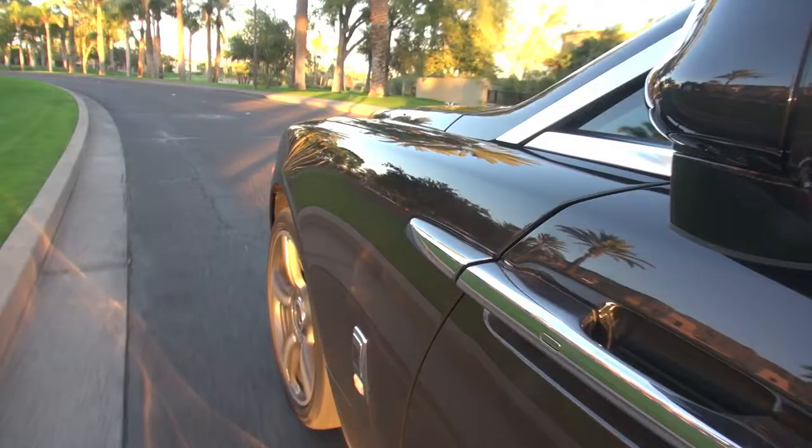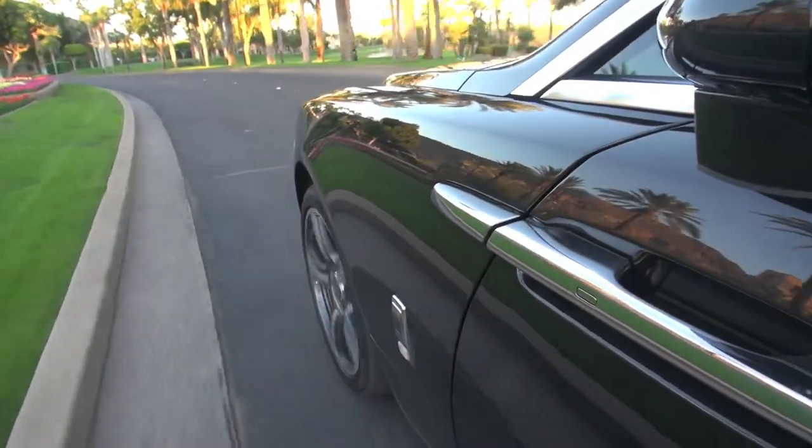It promises agility, speed, power, and it really delivers. It delivers it in a Rolls-Royce package. It delivers it in this wonderful, luxurious environment in which we are. It doesn't make a great noise and fuss and bother. It remains effortless and calm and always under control at all times while delivering this enormous amount of power.